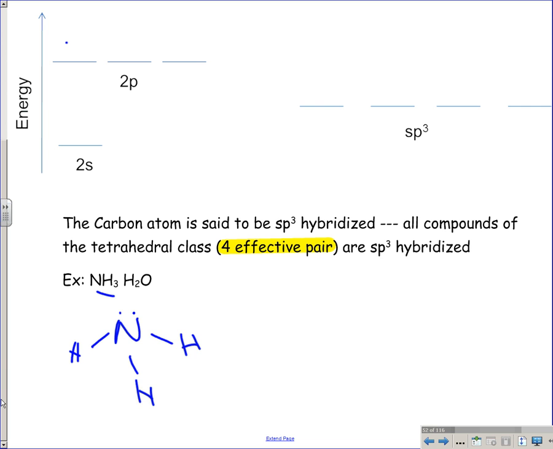Okay, is hydrogen sp3 hybridized? No, it's still a sphere. It's still one S. It is not hybridized at all. You only hybridize when you're bonding with multiple partners, not just one partner. Why is water sp3 hybridized? 4 domains, or 4 effective pairs. Even though you still say the shape is tetrahedral, trigonal pyramidal, and bent, each of these are still carrying 4 domains, so they're each sp3 hybridized.